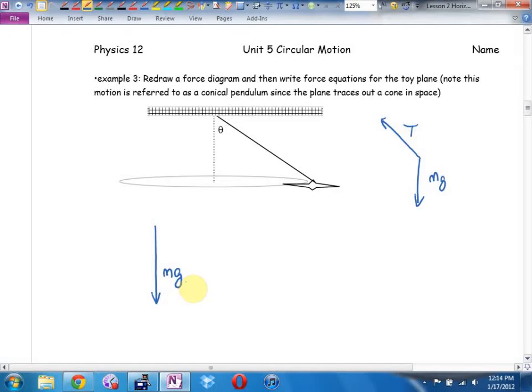But because I know what path this plane is tracing out, I know which direction my net force is supposed to be. Which way is my net force supposed to be if I'm moving in a circle? Toward the center. So, watch. Don't write this down. I know not to draw tension that big because there's no way that's going to be pointing towards the center. That's going to be pointing up at an angle. And I know not to draw tension that big because that's going to be pointing down at an angle. I can actually tell you I'm going to draw tension exactly right there. And that's going to give me, when I add those two together, my lovely Fc.